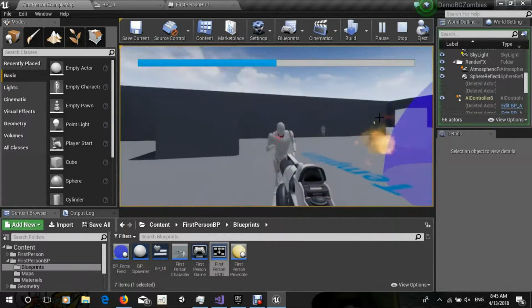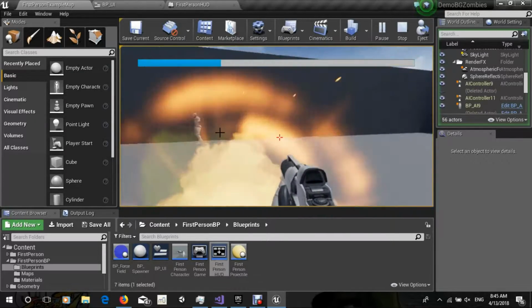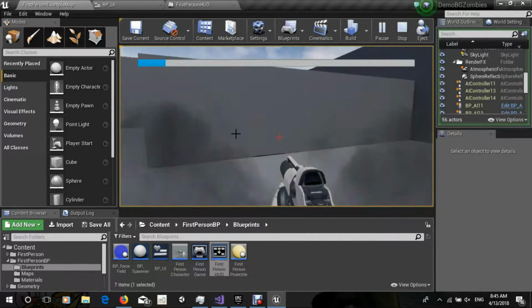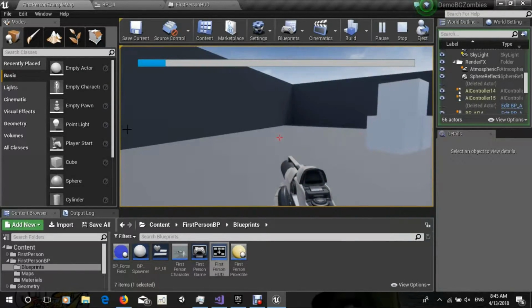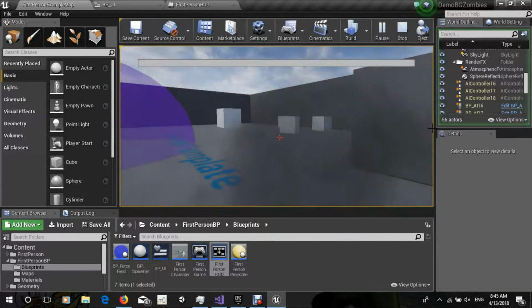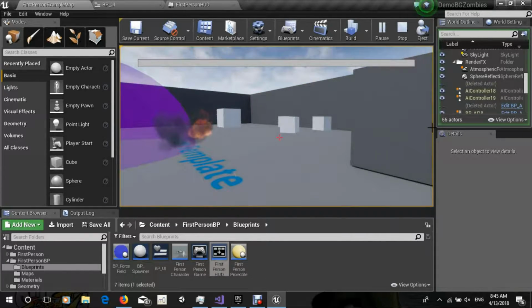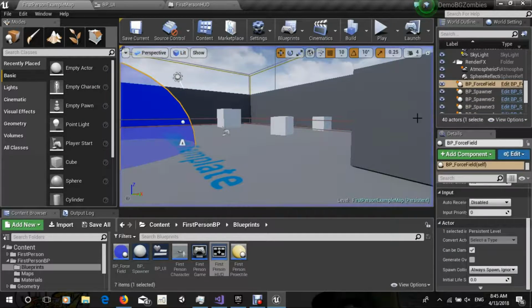And once the health bar runs out, where are they? There he is. Once the health bar runs out, I just die. So our health bar is working perfectly. Like I said, you won't see it in the game yet. I'll show you how to do that after we create the score counter.